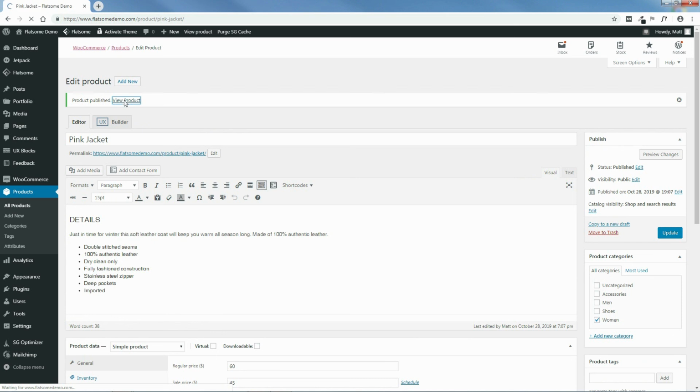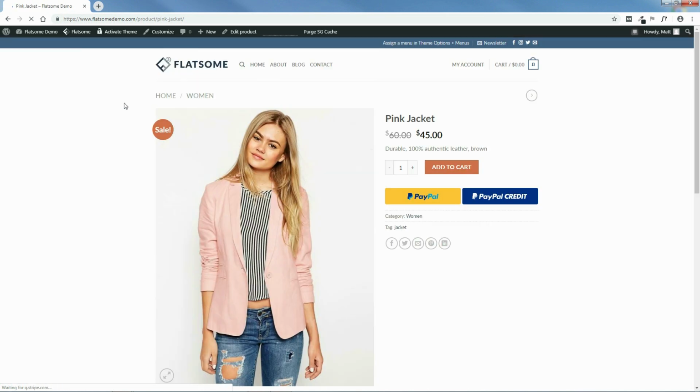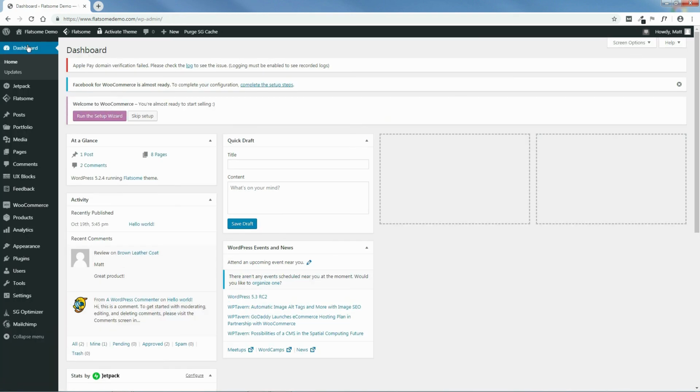Okay. All right, so now what we need to do is add a menu item up here called Shop so that people can get to our shop. And we're also going to add submenu items for each of our product categories. So to do that, we'll go back to the dashboard, and come down to Appearance and click Menus.